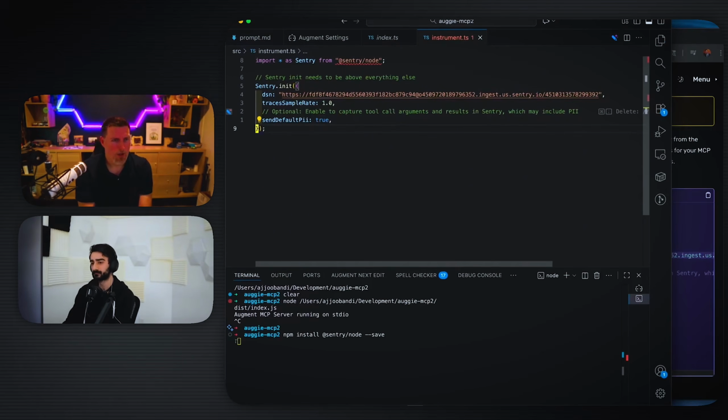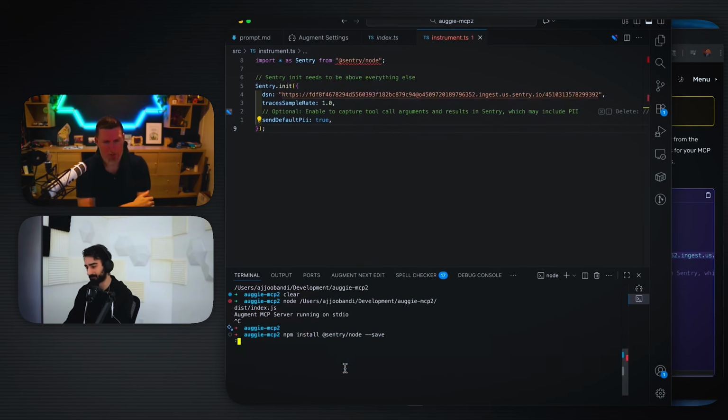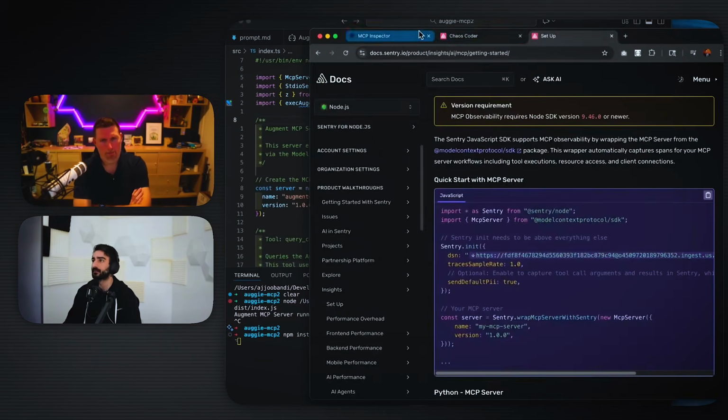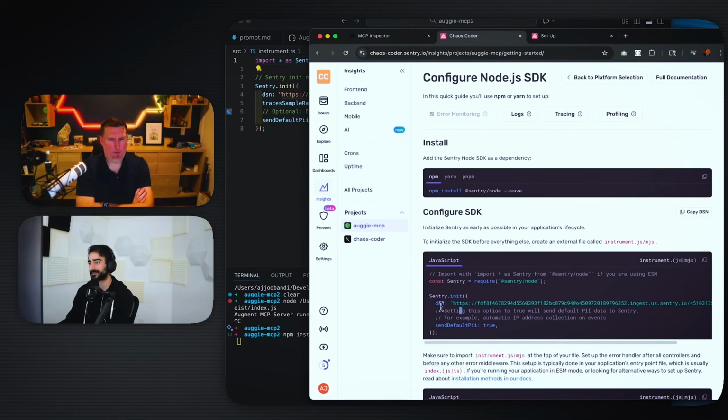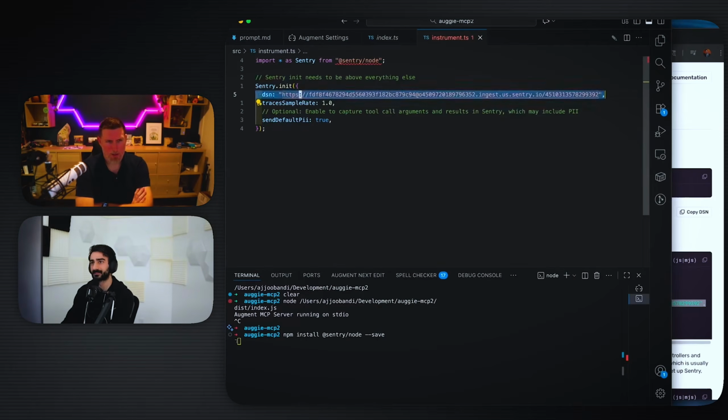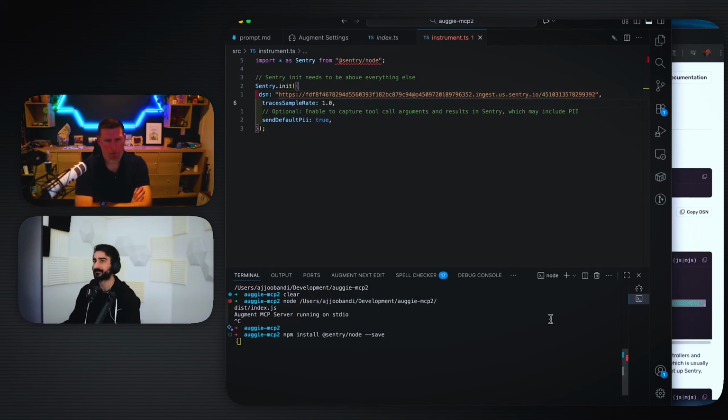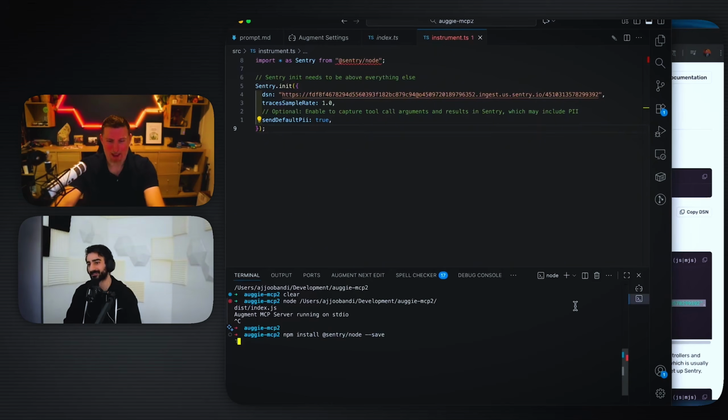Okay. Cool. So it's saying we don't have the Sentry Node installed, but it's still installing. Yeah. So now make sure that DSN matches the one from your dashboard. Oh, right. And then on that line right there. Yeah, that's fine. I noticed the traces sample rate wasn't there, so I don't know if that makes a difference. Yeah, let's leave it at 1.0 because it's going to make sure it's turned on. Why is it taking so long to install? It's concerning. It's npm. Maybe I should have used pnpm or something. Maybe.